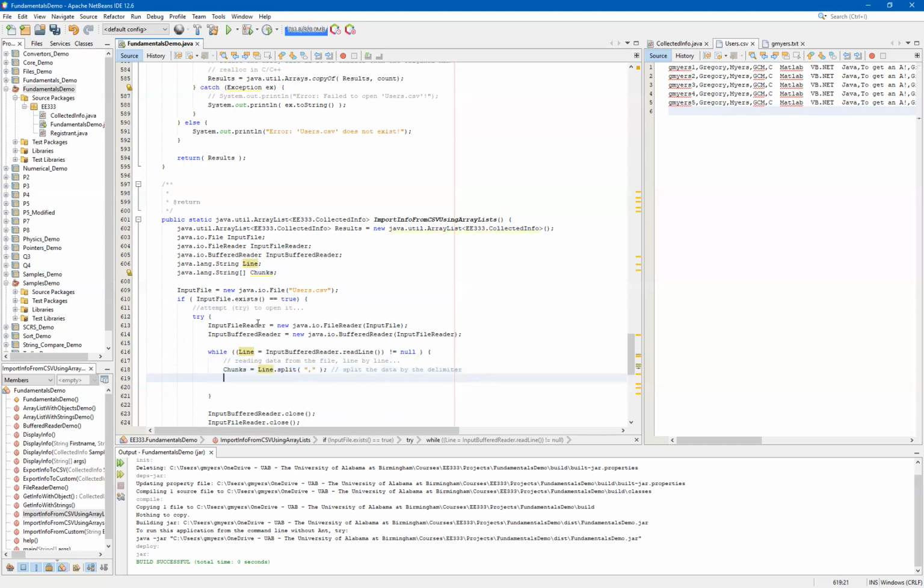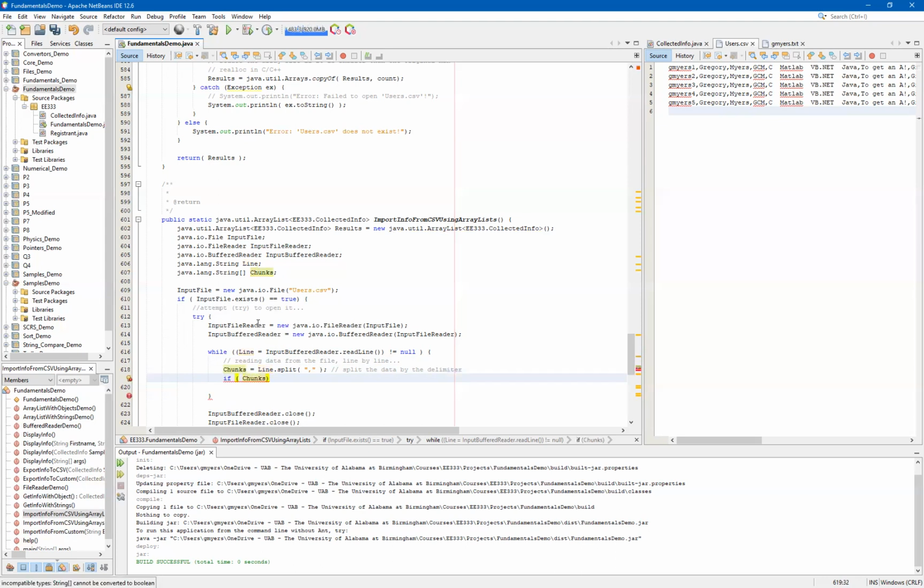And at this point, we just need to count the number of columns that we would expect in this CSV file. We've done this earlier. I encourage you to also recheck your users.csv. But in this case, we know that we have 11 columns of data.